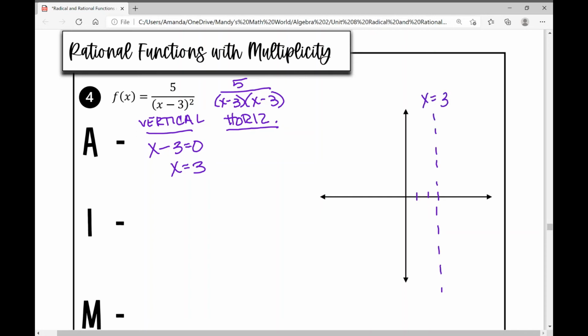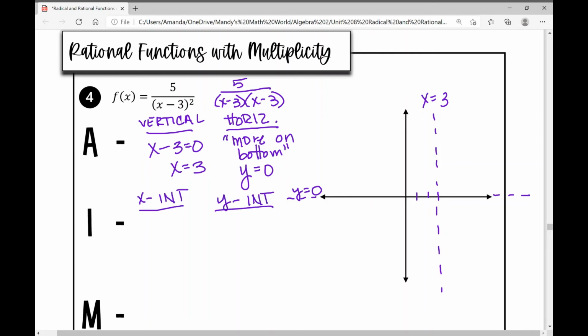X equals 3. And now we're looking for if there's more on the bottom or if it's the same. And I'm talking about those exponents, or the degree of the numerator or the denominator. So there's obviously more on the bottom because there aren't even any variables on top. There's more on the bottom, which means my horizontal asymptote is y equals 0. Right here, y equals 0. And now let's look for those intercepts. We're going to look for our x-intercept. We're going to look for our y-intercept.